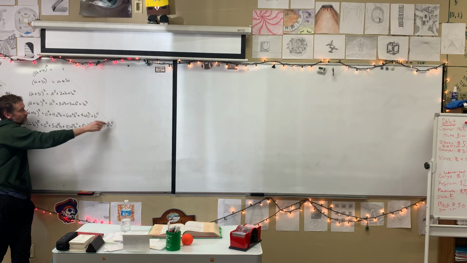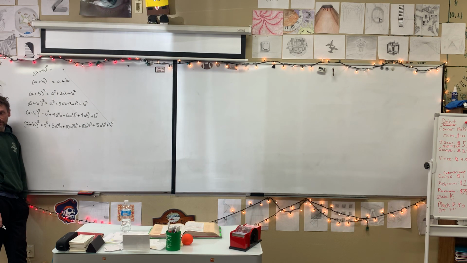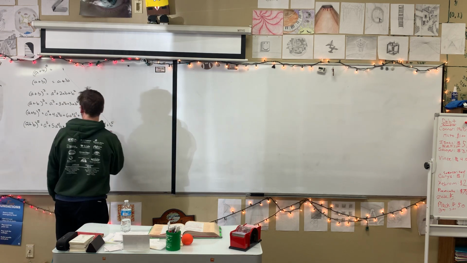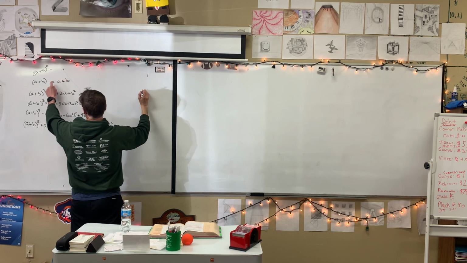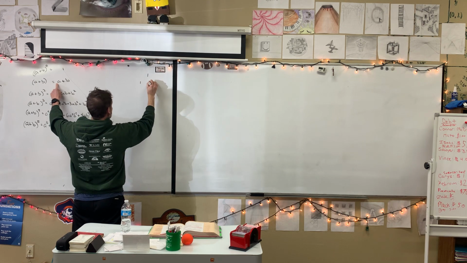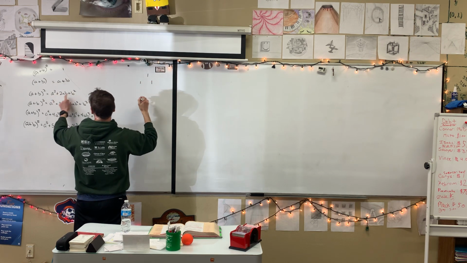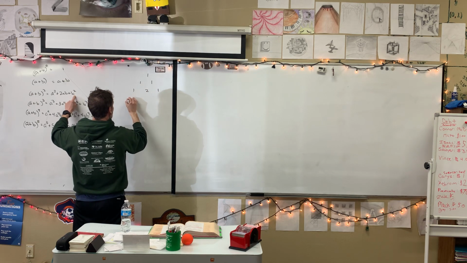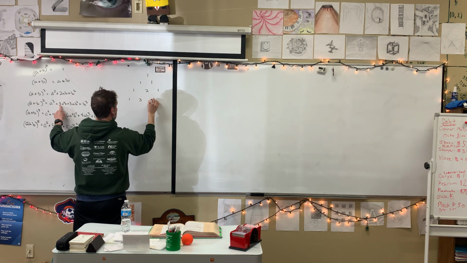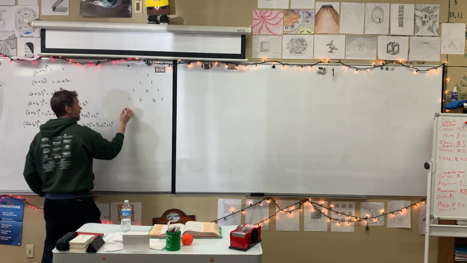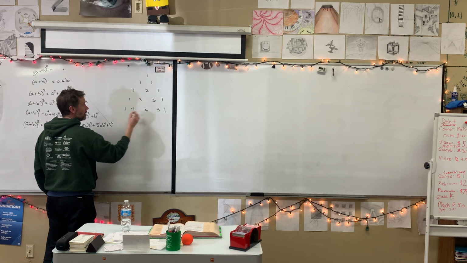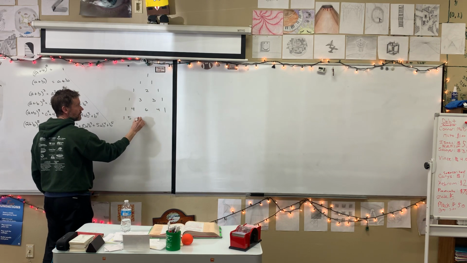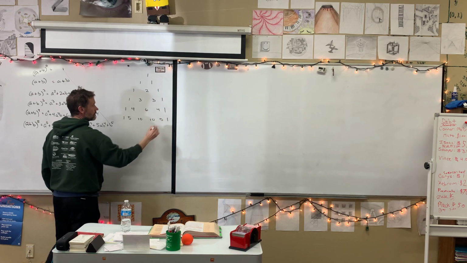So if you look at it, we're forming a triangle, and it's actually called Pascal's triangle. Pascal's triangle takes all the coefficients and creates the coefficients for binomial expansion. So we start with 1, and then 1, 1, and then 1, 2, 1, and then 1, 3, 3, 1. 1, 4, 6, 4, 1. And then 1, 5, 10, 10, 5, 1.